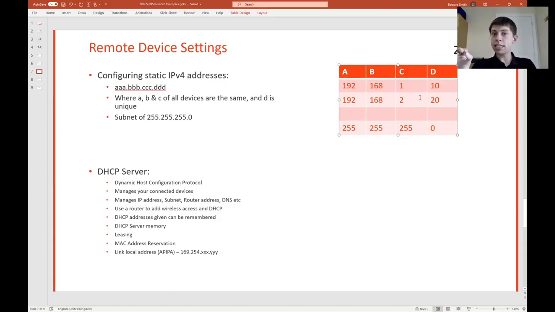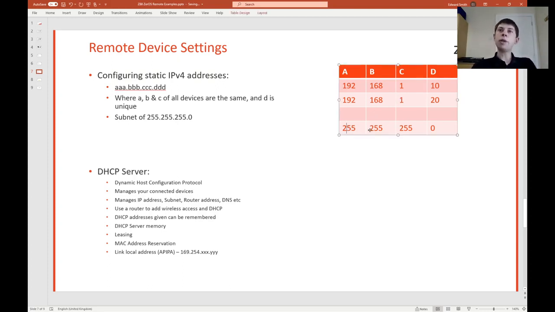We can now see in this example our two devices can't talk, because we've got a 255 again in our third octet. That means that if we want these two devices to talk to each other and they both have this subnet mask, we need this value to match. So if I were to set this to 1, there we go, we've solved the problem. We can now have our two devices talking to one another.